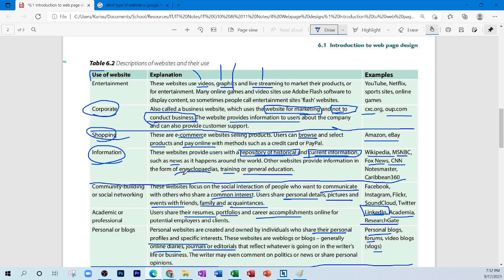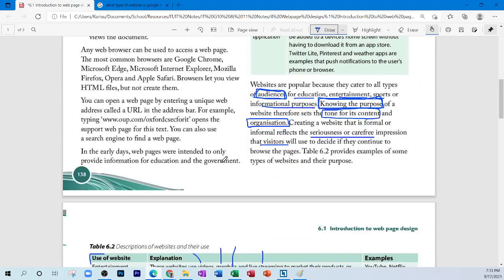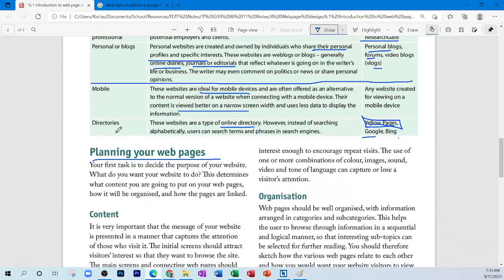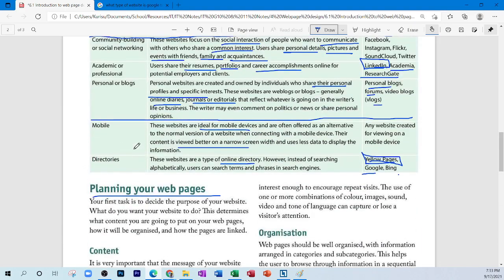All right. Good. So we looked at the categories, we looked at the types. So now what we're getting into is the last stage, which is planning for our website or planning for our web page.